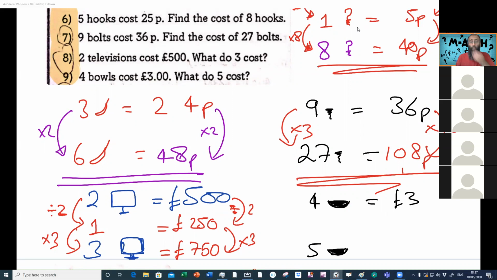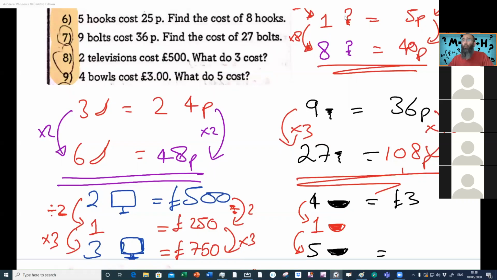Okay, let's have Ariana. Can you do that for me, please? Yeah. So can we do that in 1 step or 2 steps? 1 step. Are you sure? Wait, would you do in 2 steps? We would definitely do that in 2 steps, because 4 and 5, they don't kind of mix together like that. We have to definitely work out the cost of 1 bowl first. Okay, because 4 times by something gives you 5, it will be like a decimal multiplier. That's not what we're in for today.